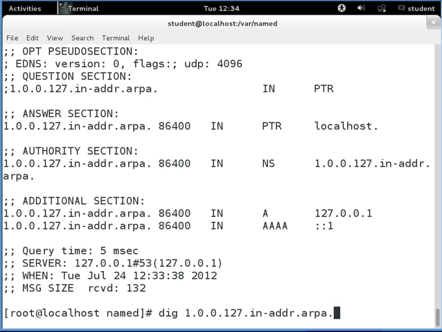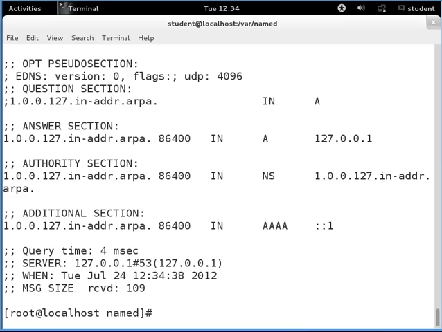Why? Because this is the actual address. So use the -x option, for your own sanity, if you want to do a reverse lookup. Reverse lookup, or reverse DNS, however you want to say it, is where you take an IP address and convert it to a name. This is done all the time.